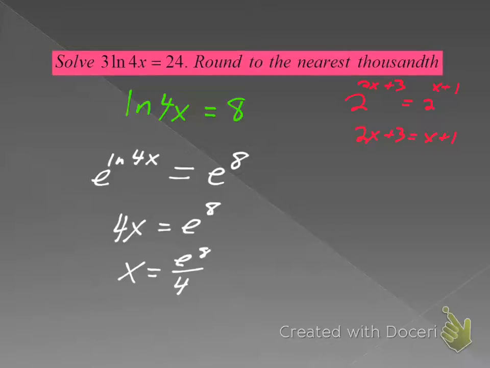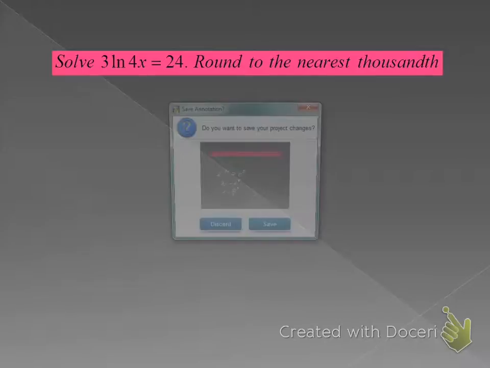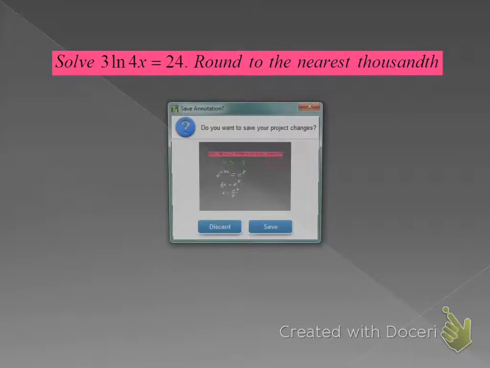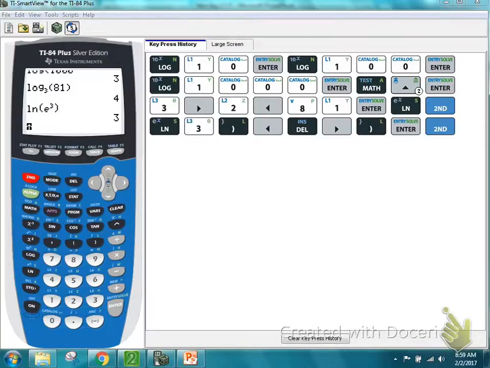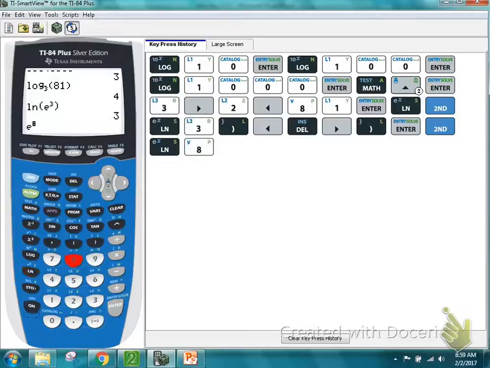Okay, and just showing your calculator for that one, since I probably haven't really talked about it yet. If you notice, you can go second, natural log, that brings up your e. It puts me right up to the exponent, so e to the 8th. The key part here is, notice how that little flashing arrow stays in my calculator. So I don't want to go divide by 4 right now, because then I'm just going to do e to the 8th divided by 4, all in the exponent. So it's just going to spit out e to the 4th.